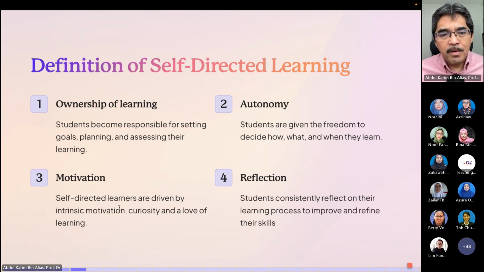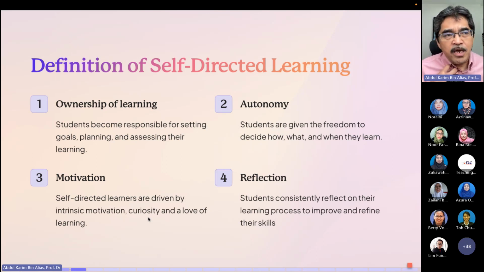So with respect to motivation, self-directed learners are driven by intrinsic motivation. They are always driven by curiosity. Let's say they learn a topic in the class and they won't stop there. That topic has invoked curiosity in their mind. So after the class, they will go and do more reading. They will find more references, even though the lecturer doesn't really ask them to do more reading. Or maybe the lecturer gives one extra reading, but they will find maybe even better resources than the lecturer provides, because they are so curious. They want to learn more about the topic.